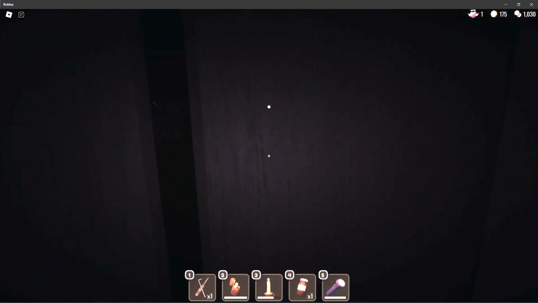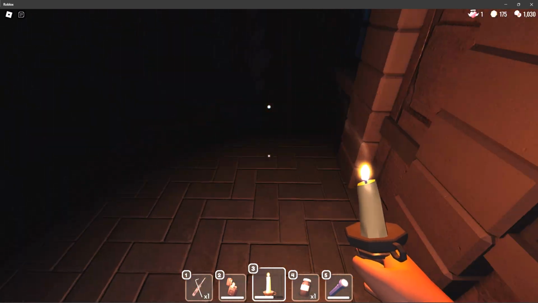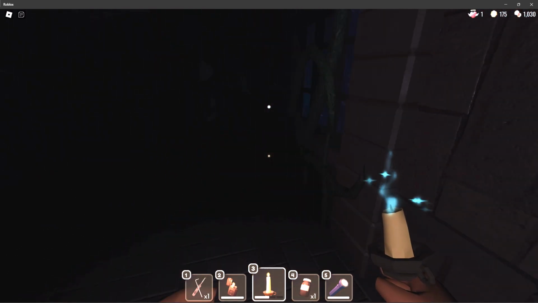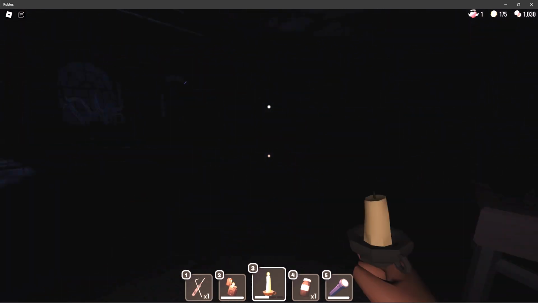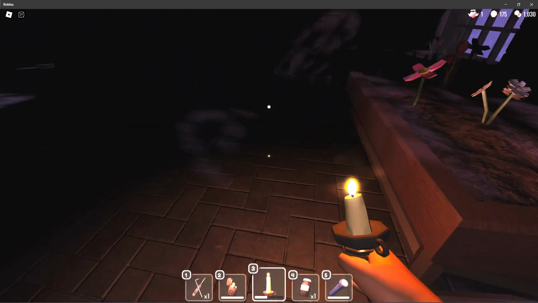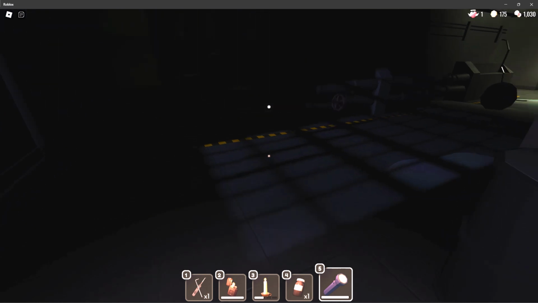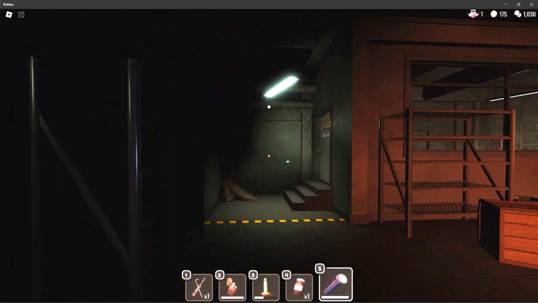No candle! What? Don't believe it. Move on. 97. Oh, the problem. Oh, are you kidding me? I forgot that I don't have a crucifix. Whatever, I'm still gonna use the lockpick on this.